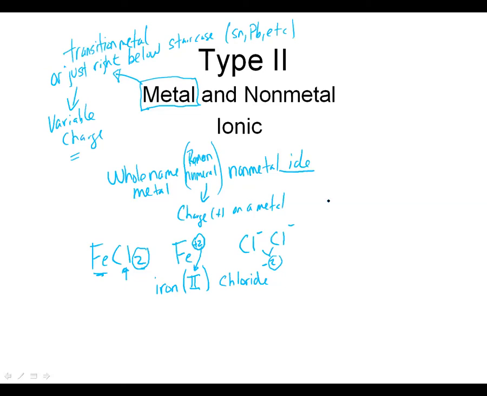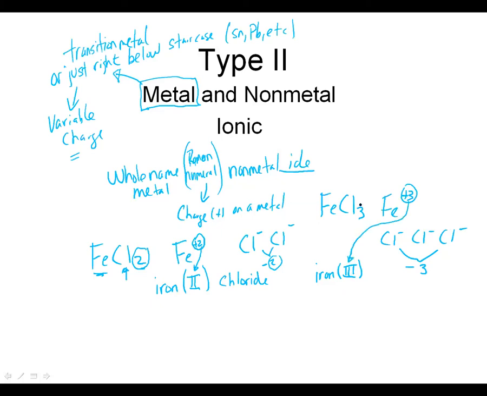The reason we need to do that is, for example, if we took FeCl3, we would have sort of the same situation. We would have iron, which is a transition metal. I'm not sure what the charge is. But in this case, we have 1, 2, and 3 chlorides, which gives us a -3 charge. So in this case, the iron is not +2 like it was previously. It's now +3, which means the name of this guy would be iron, Roman numeral 1, 2, and 3, again for the charge that we have on it.